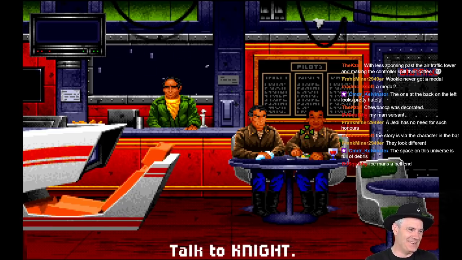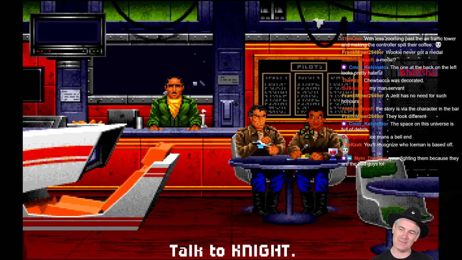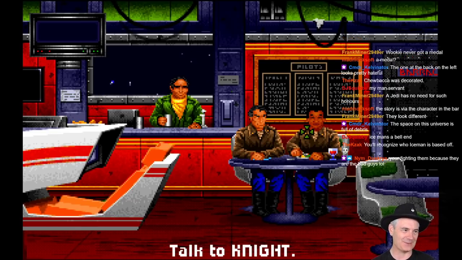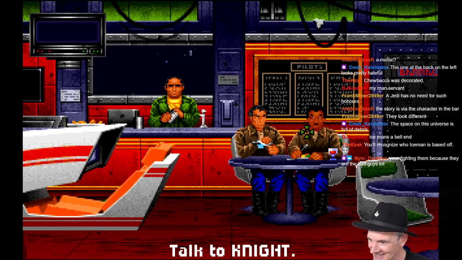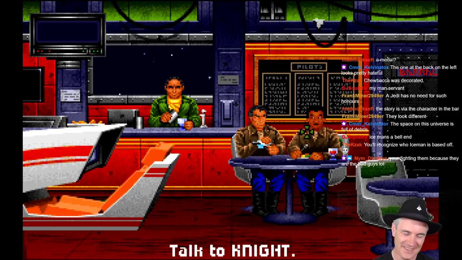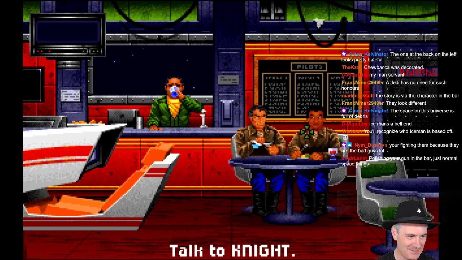Okay, so I've got Iceman. That's straight out of Top Gun, isn't it? I gotta say, there's space around the Tiger's Claw. Either those are bits of the ship that are falling off as we fly through space, or space is just full of debris. You're fighting them because they're the bad guys. Wait, even in the 80s and 90s, we had to have reasons for the bad guys being the bad guys.